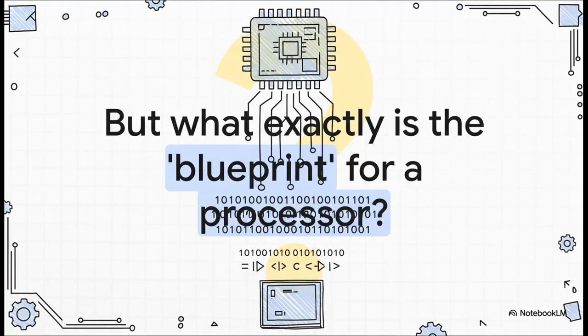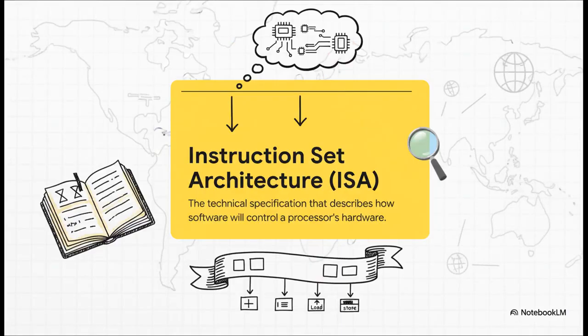Okay, so I keep throwing this word blueprint around, but what does that actually mean when we're talking about a processor? Like, how does a piece of software tell a tiny piece of silicon what to do? Well, it all comes down to something called the Instruction Set Architecture, or ISA. The easiest way to think about an ISA is like the dictionary or the official rulebook that the processor and the software both agree to use. It defines all the basic commands, stuff like add this number, load that data, or store this result, that the hardware can actually understand. I mean, every single program you use, from your OS to your browser, eventually gets translated down into this fundamental language.